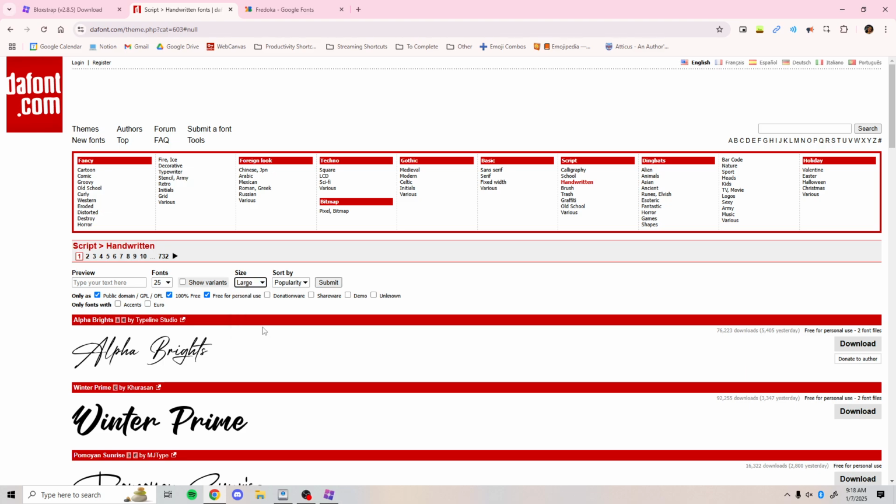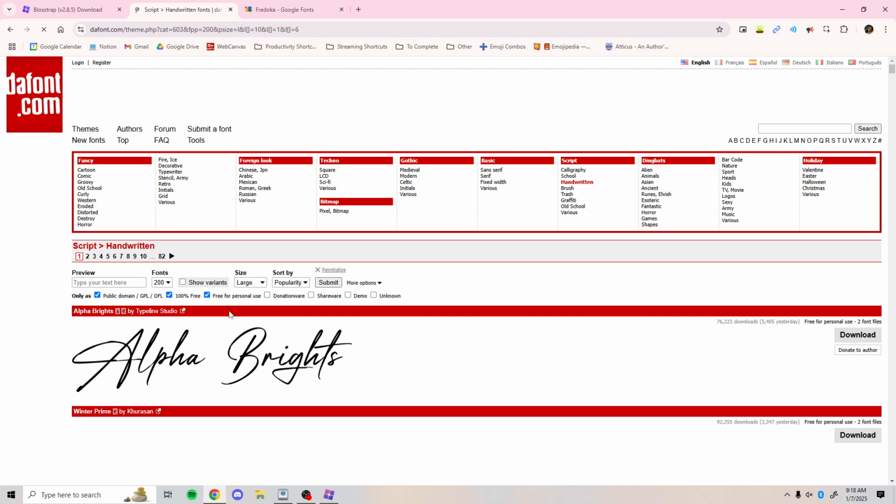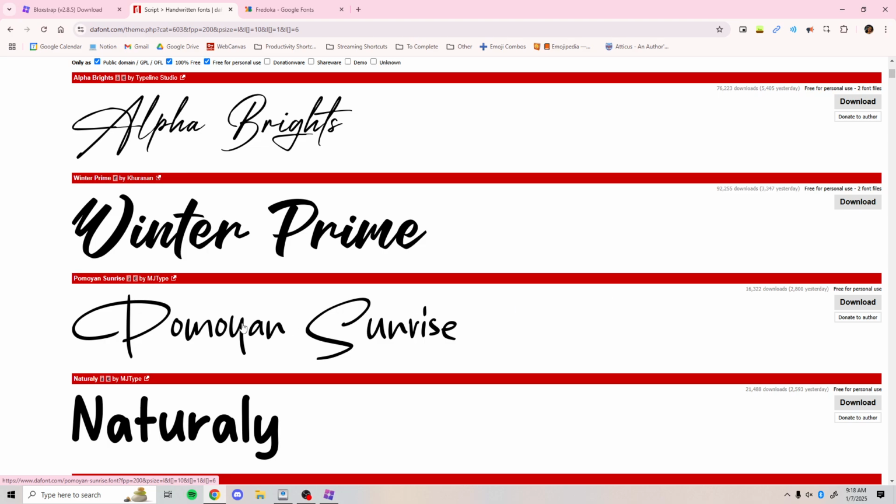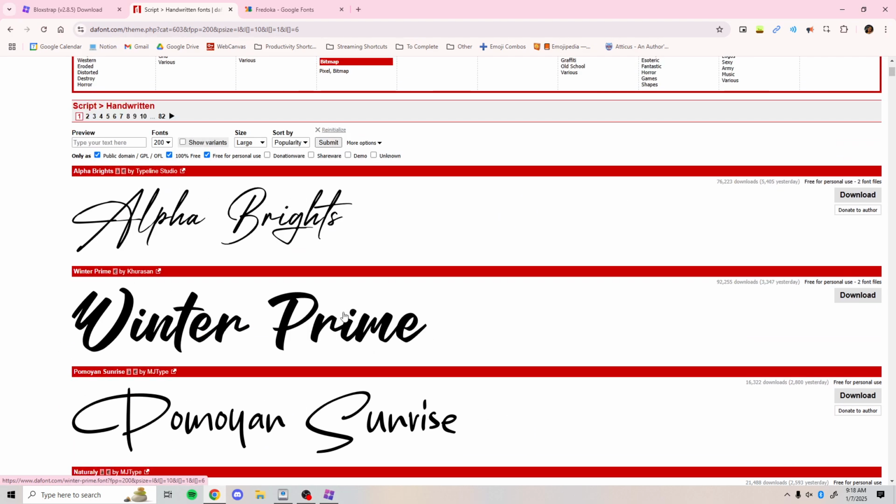And then I prefer to change my size to large, and I leave it sorted by popularity. And I like to sort 200 fonts per page because I like to look through them. So what large does is just make these little display samples look larger so you can look at each font.